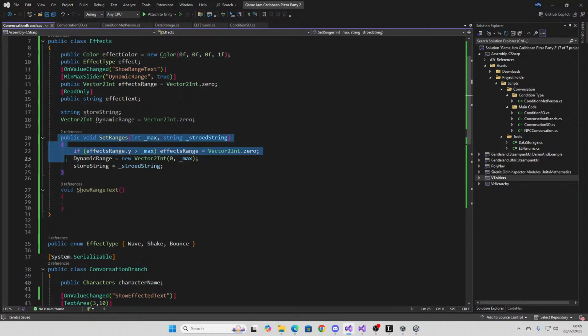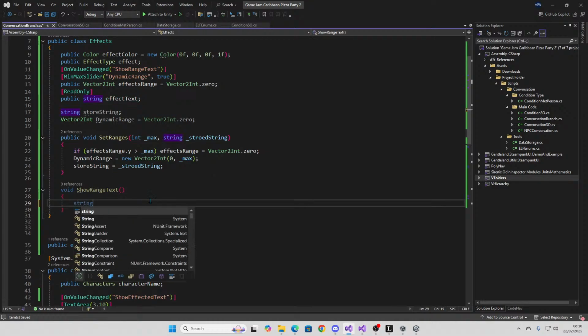This sets the ranges, and the show range text is when I change the range. So when I change the range, I want to take the stored string, pull out the right words, and then put them into this string here, which is read only.